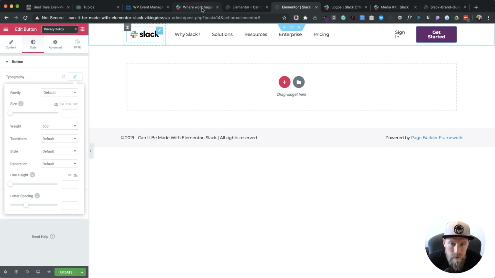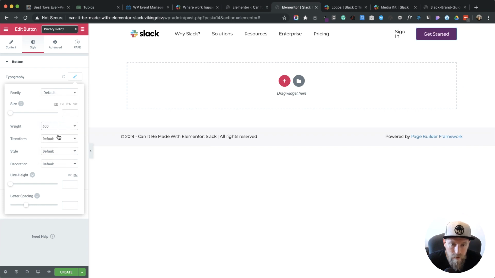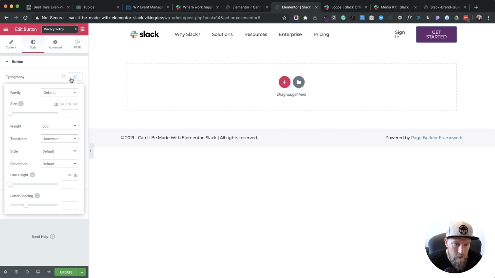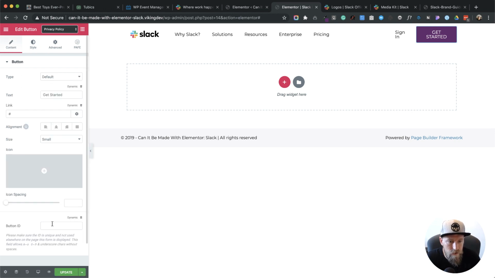Is it? Not really. Maybe 500. And then we're going to do text transform. This is how we get to uppercase. It's better because if someone wants to change it later on and it's like hard coded or written in all caps, it will not be alterable, if that's a word.